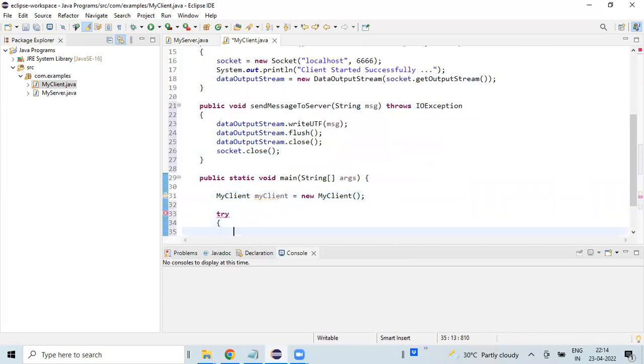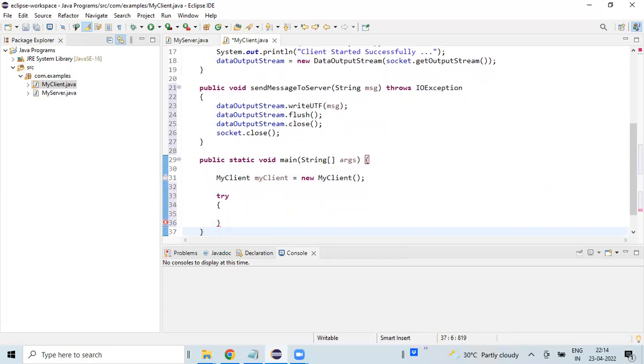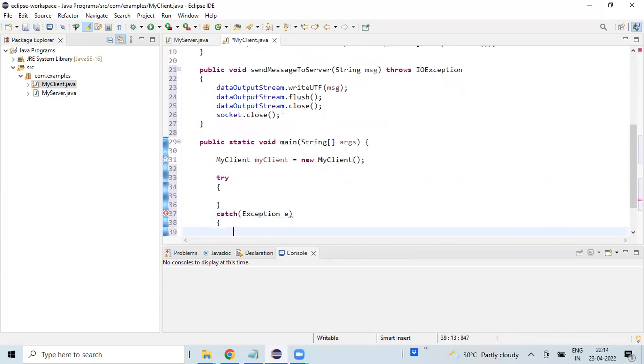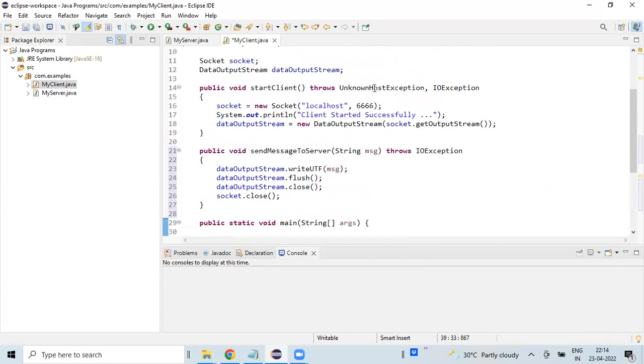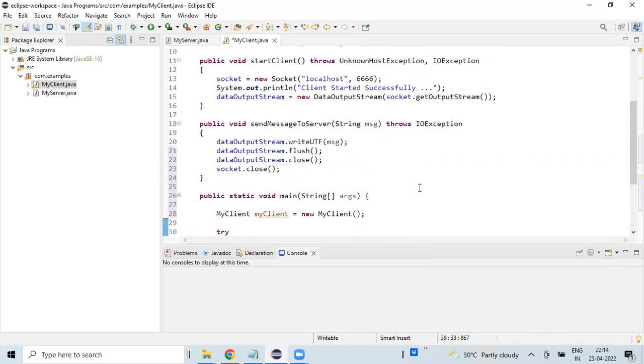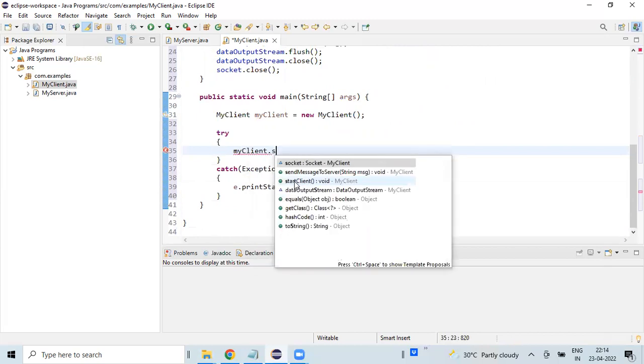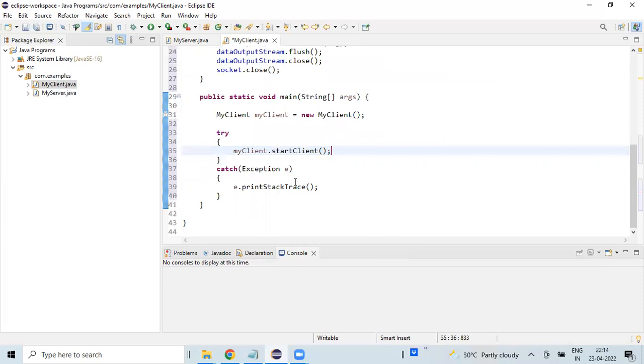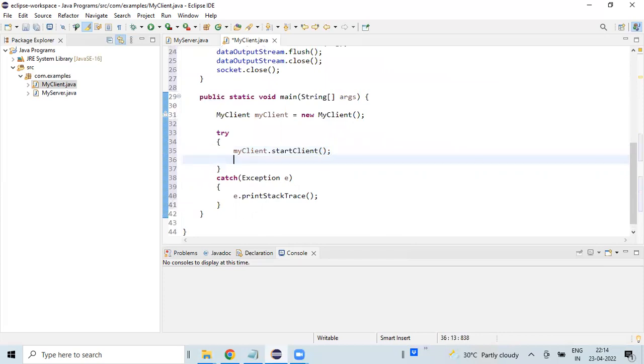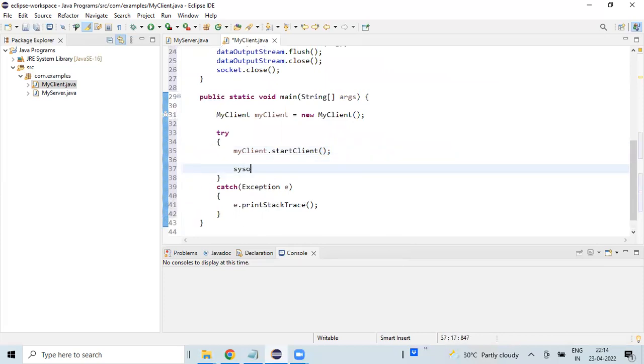Let's handle the exception. I can add an individual exception as I'm expecting unknown host exception and IO exception, but I'm just capturing in a base exception. Once the client is started successfully, it's time to read some data from the keyboard.